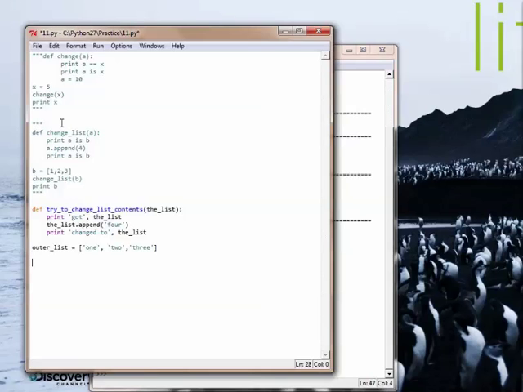Okay, and now you say print before: outer list is equal to outer list.